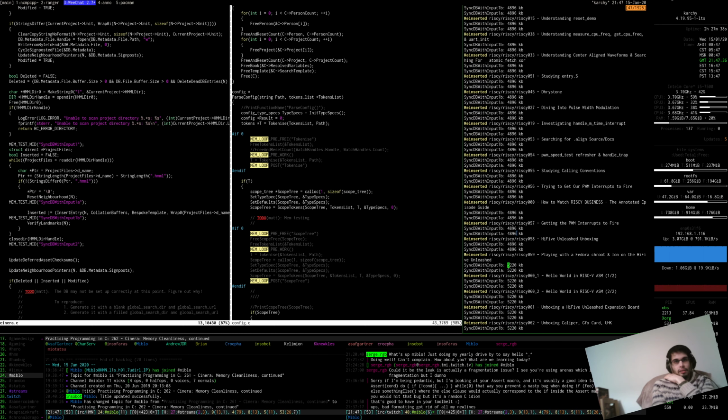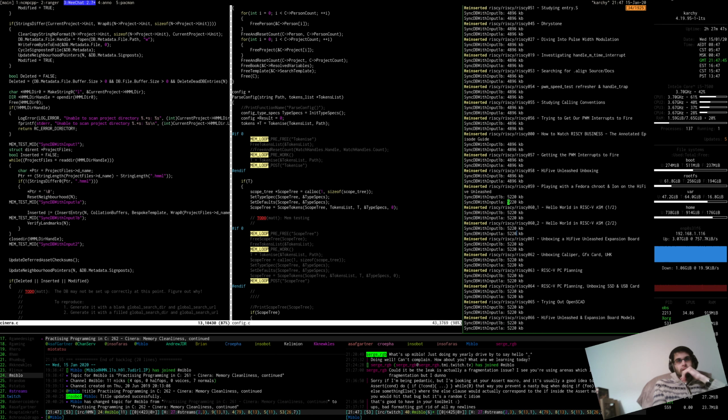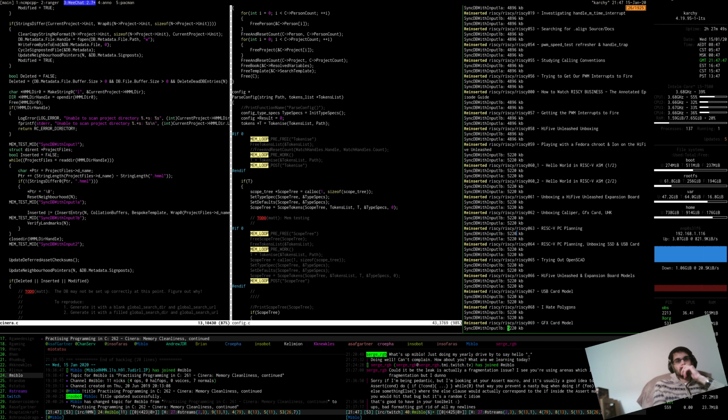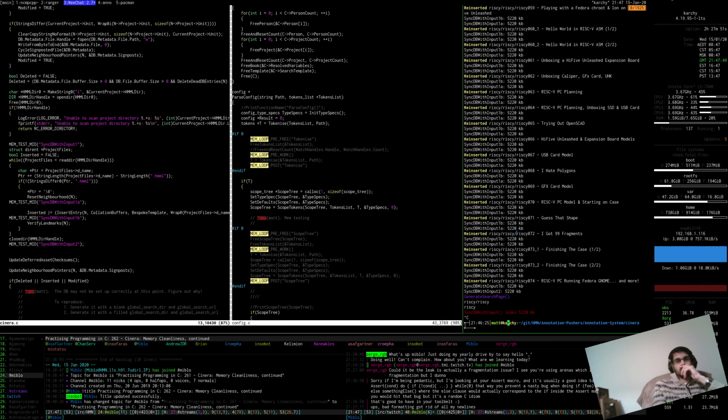Until here. And at playing with the Fedora change root, that then uses up another 400 kilobytes. Until eventually 5220.